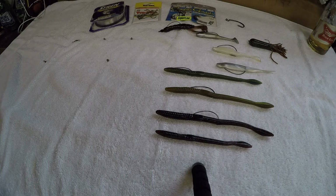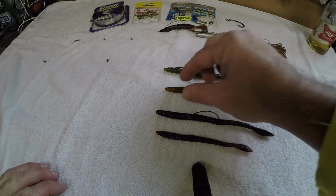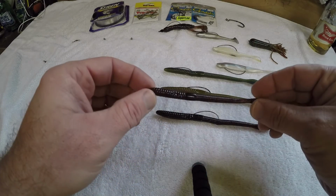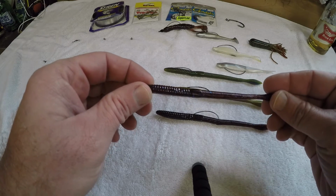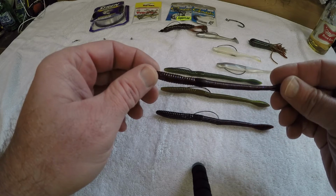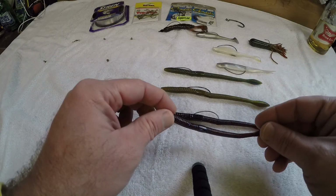So here we go. To start off, as you can see, we have our KVD Perfect Plastic worms set up here, the 5-inch and also the 6.5. This was probably our main go-to for the majority of the year, especially the first half. This is the KVD Perfect Plastic blue fleck worm. Did a lot of damage with this, fished it for largemouth, smallmouth, catfish, etc. Did really well with this.